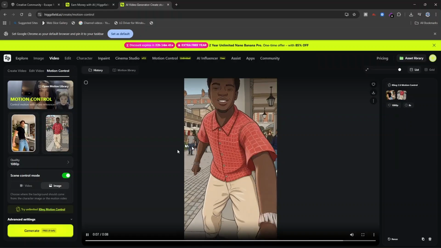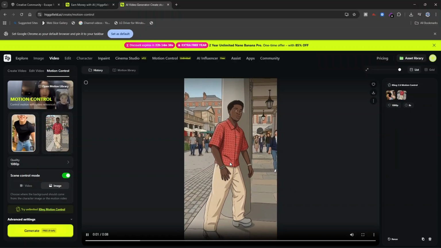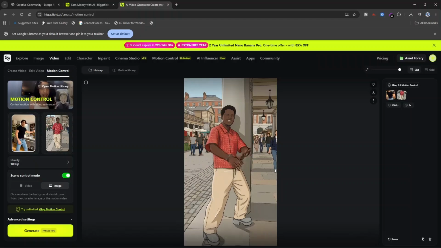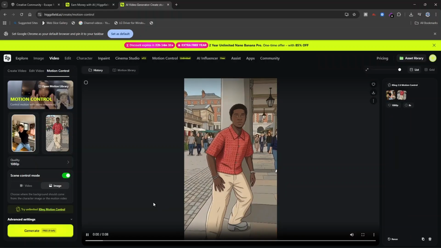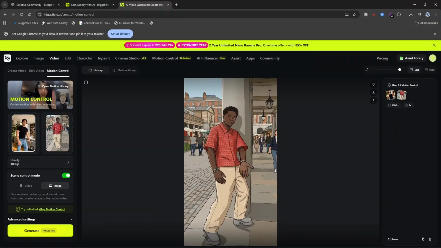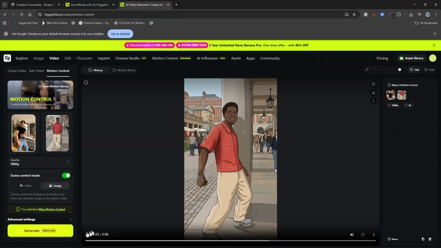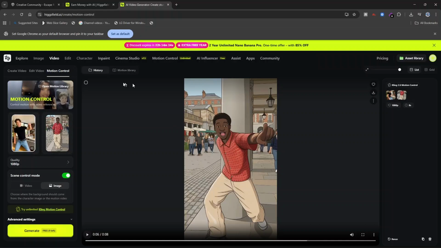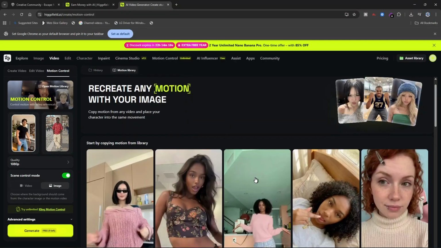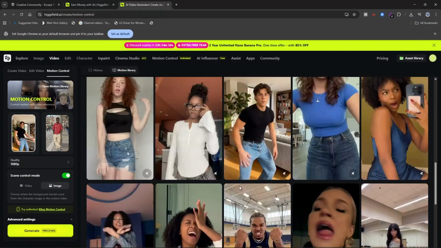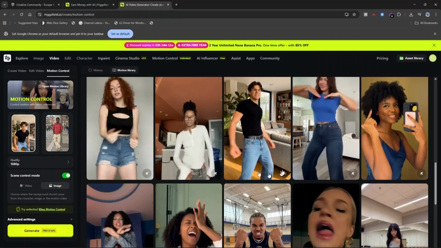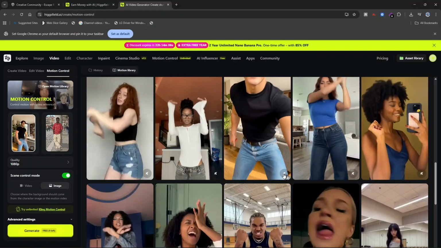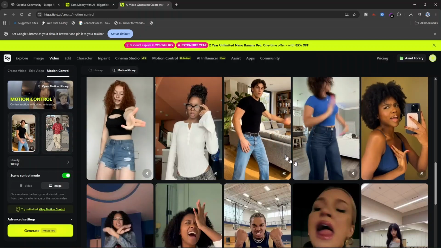But we don't have the audio here. So what I'm going to do is maybe we mute the audio. So we're going to check if we mute the audio, or the motion we applied does not have any audio, or the video we picked from does not have any audio. So to go back and check, we just have to go into the motion library from here. When we go into the motion library, it's going to bring us back to the place where we selected the video from. So let me click on this and let's see. There is no audio on this particular video.